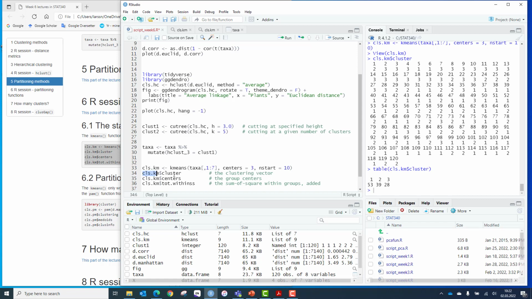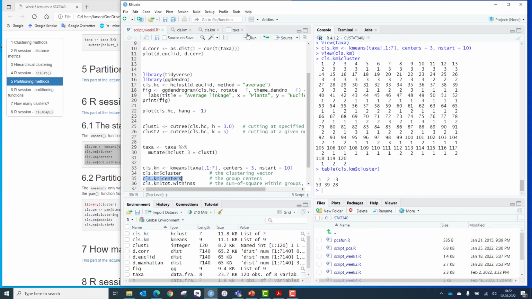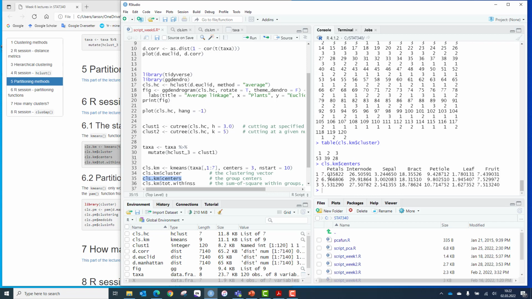Okay, that's the clusters. We can also have a look at the centers in each cluster. So if we make that window a little bit wider, yeah, that's wide enough. Then we can see the average member in each cluster and what are their coordinates in the original variables. This is the center of cluster 1, this is the center of cluster 2, and this is the center of cluster 3. So we know that all data cases who are members of group 1, the 53 here, they must be similar to this one in a sense, right?